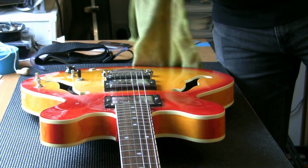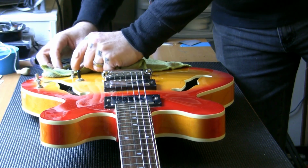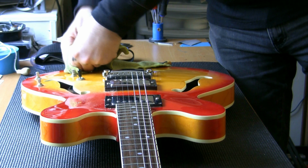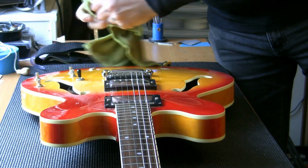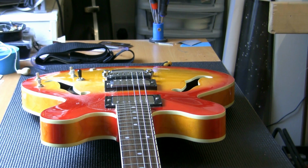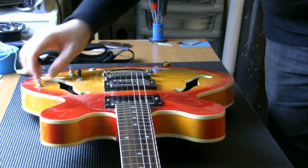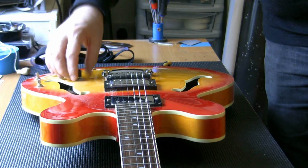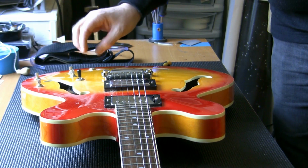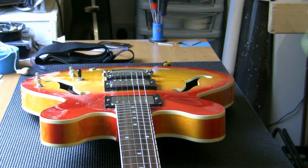You probably won't see from there, but all you do is you take your cloth, you pinch it together where it joins, and all you do is then just pull it. Got them straight off. There you go. All 4 of them knobs are off. Now it's just a matter of getting a spanner, undoing these and popping them all through. You have to undo the 3-way and the input jack. It will all come out of this F-hole together in one go.